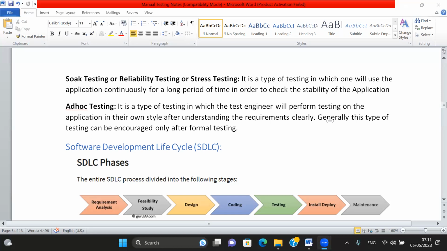Okay. See now, requirement analysis. So in requirement analysis, in software company, who will do requirement analysis? There will be a person called business analyst. Who is that person? Business analyst. So this is the duty of the business analyst. That is a role. Just as we have developer and tester, there is a role called business analyst. His responsibility is to get in touch with the client and take the requirement clearly.